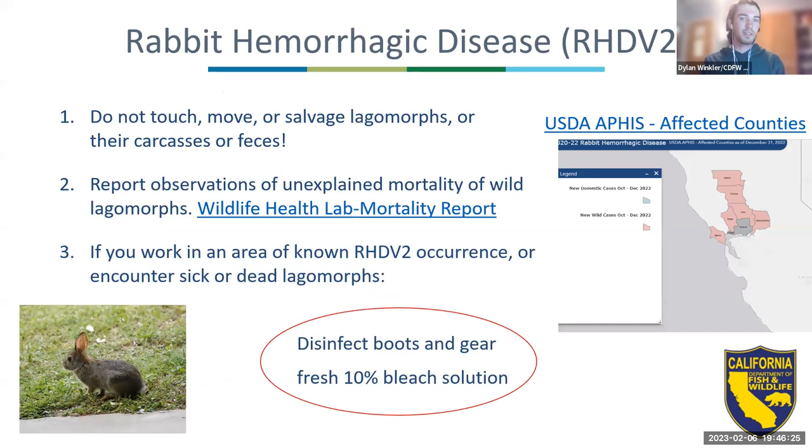You might have heard about this in the news. It's relatively recent in the last few years in the United States, but rabbit hemorrhagic disease is a virulent and highly contagious viral disease of rabbits and hares and pika. This disease has a high mortality rate. Up to 80% of populations have been killed because of this disease.